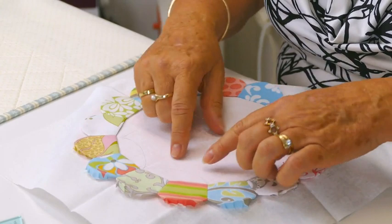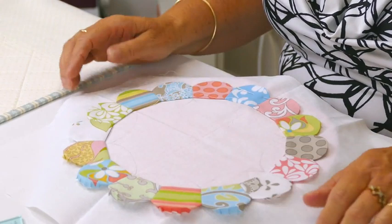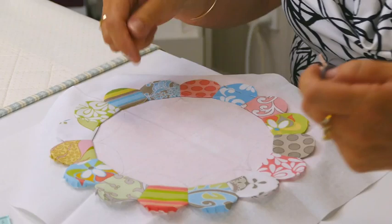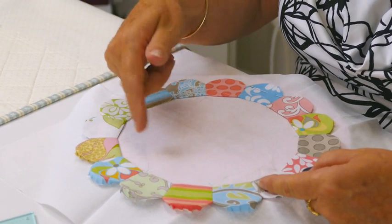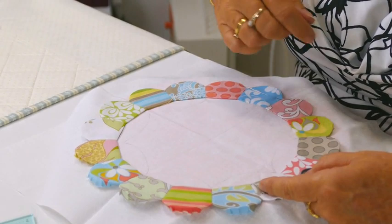So I did trace the design on here, and the stitch that I use, and I use it a lot, is a whipped running stitch. So a whipped running stitch is just purely a running stitch around here, and then we're going to whip that running stitch with a different number of threads. So I would do my running stitch in two strands of embroidery thread, and then I'm going to whip those two strands of embroidery thread with six strands of embroidery thread.